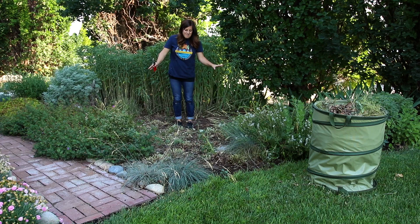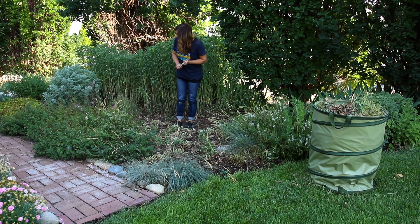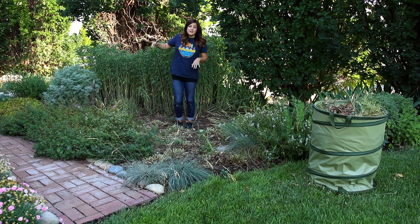I got them all cut back and it did leave a pretty good sized hole, even though these plants in just a few weeks' time will push new foliage and they'll look beautiful again. But that's something to consider — when you get ready to do a new flower bed, consider putting in things that don't all need to be cut back at the same time, that way you're not left with huge holes. I do think I'm going to be adding in maybe a small evergreen of some kind and maybe some other flowering things that will add some interest this time of year when everything else has to be cut back.